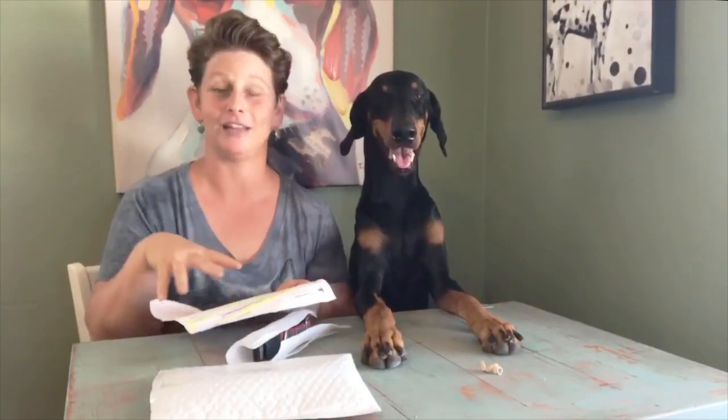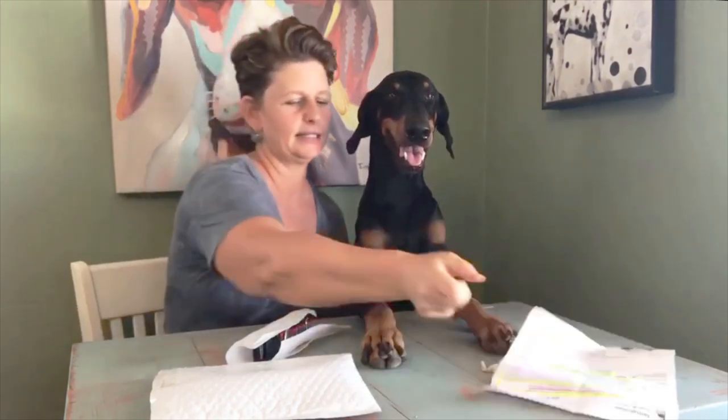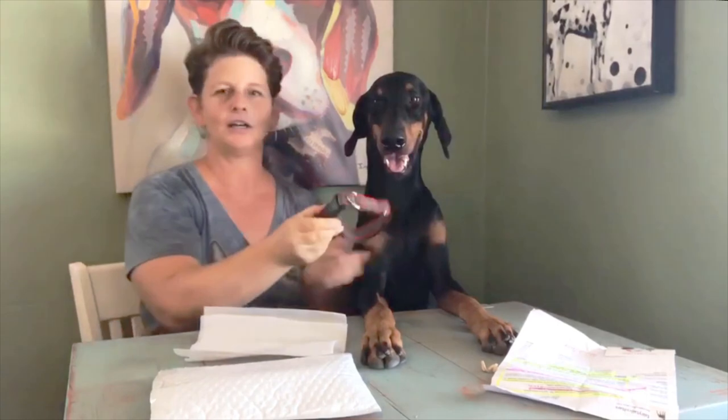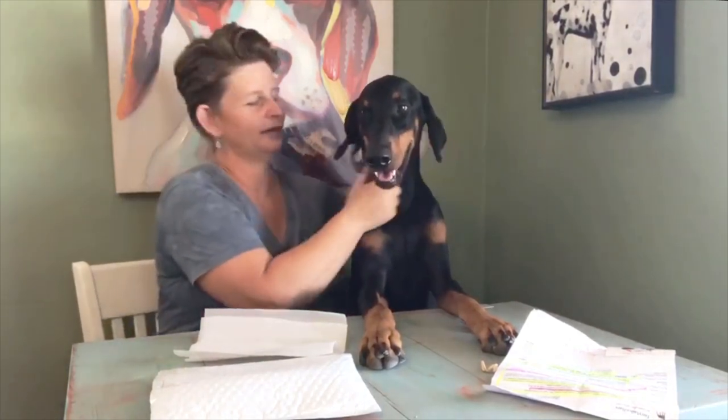Go ahead and read those, but we're gonna try to cover these things in this video. So we're gonna set that aside, and then you're going to open your collar — and it is going to come out looking like this. You can see how small this looks. How on earth is this going to fit a Doberman, right? But it will! So I'm going to open it up and try to put it around his neck. No way — there's no way it's gonna go around, is it?